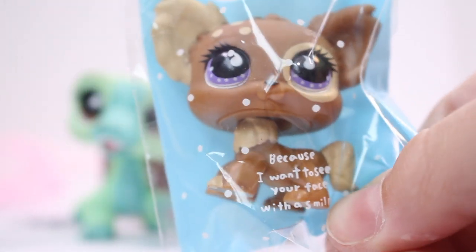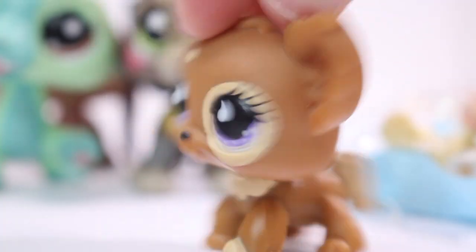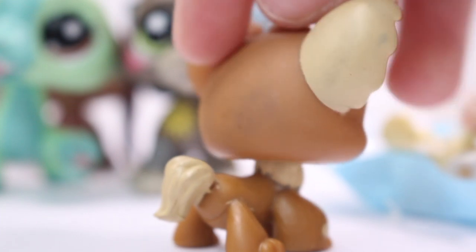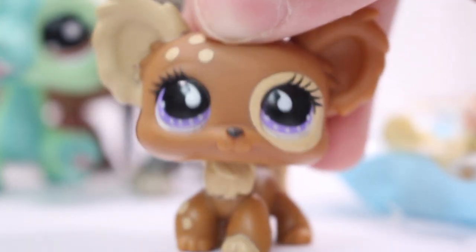First we are going to start off with this chihuahua. I have wanted this one for a couple of years — like three, four years. Are we ready? Yes we are. Look at Linda — Linda licks it! This is amazing. I love this chihuahua so much. It's in perfect condition and I love it. Thank you.